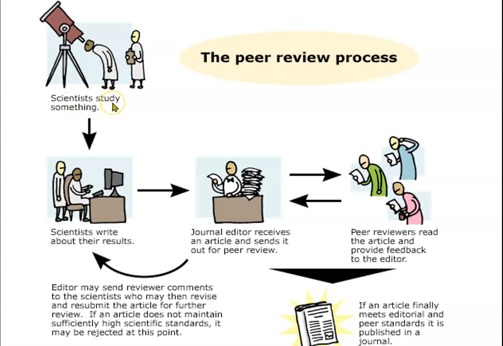So scientists do their work, they get their results, they write up those results, and then they send them off to a specific journal. So a specific scientific journal that is appropriate for that work. Medical journal, an ecology journal, a cell biology journal, a cognition and learning journal. So usually scientists are sending their work to specific journals that are based within their field. The editor receives the manuscript that the scientists have written up and then sends that out to other scientists within that field.